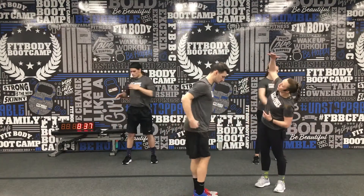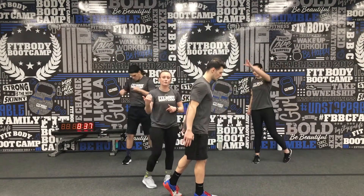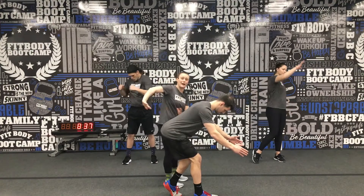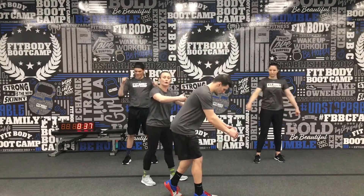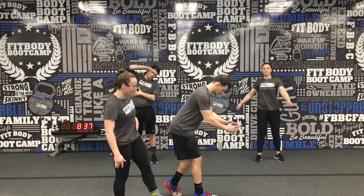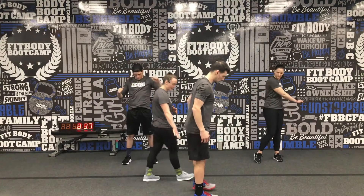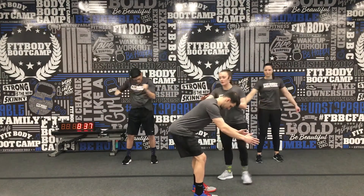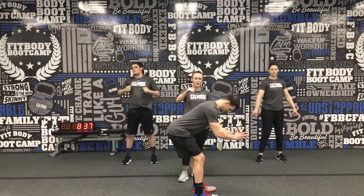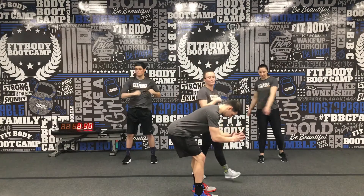We're going to reach across our chest, one side, other side, overhead, and then switch. Next one, we're going to be in a one-and-a-half stance — that just means one leg is slightly back. We're going into a hinge, back staying flat, pushing the butt back — not squatting, we're hinging. You want to feel it in the back of that front leg and right in that glute. If we're having any challenge with balance, we can go bilateral stance, feet shoulder-width apart. We're also going to do a tempo: four seconds down, two-second hold, come right back up.